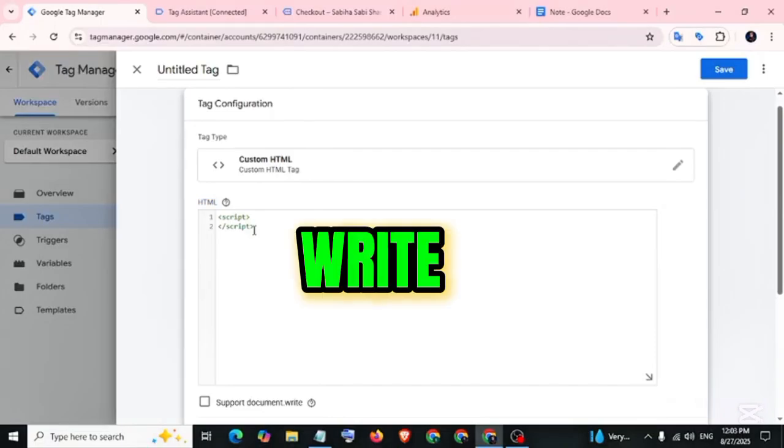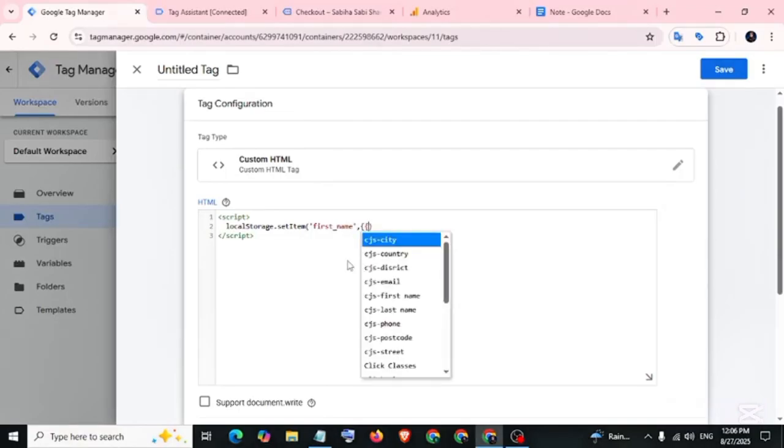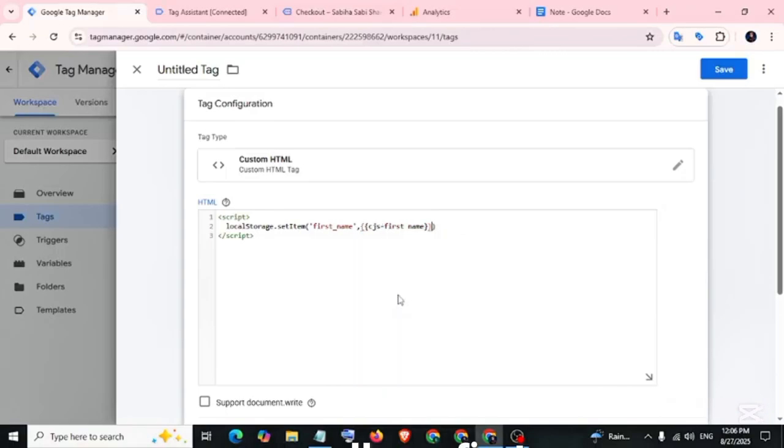Now we will write JavaScript code inside the tag: localStorage dot setItem, parenthesis, single quotation, then first name, then comma, then curly braces. Now we call our first name variable that we previously created, then semicolon.